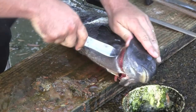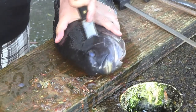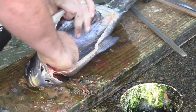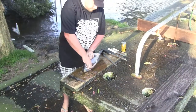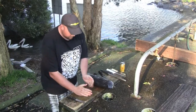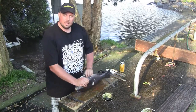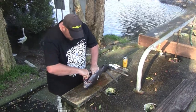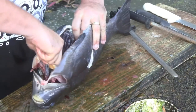So you just cut in there and free the gills. Reach in and they should all come out. After this, you've often got blood up here on the bottom of the ribcage — you definitely want to remove that. So you just slice through the film of skin here, then use this small tuna knife to scrape that blood out.